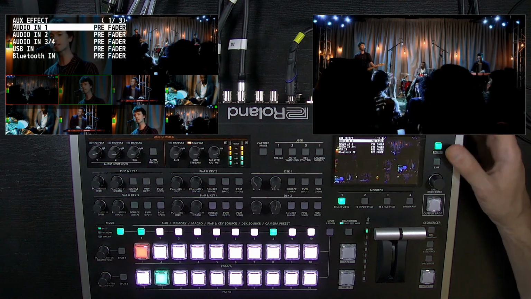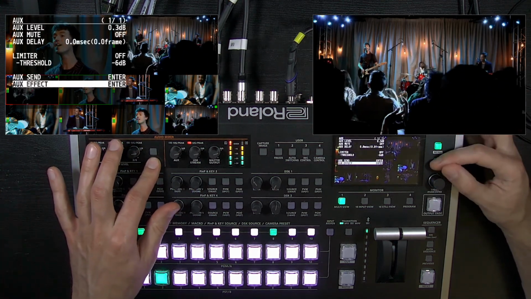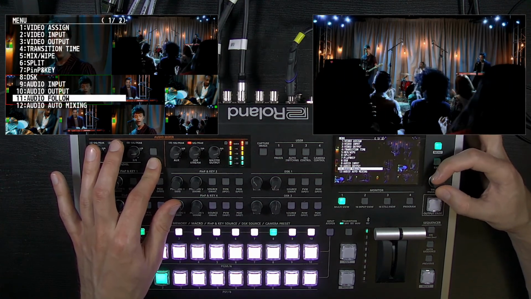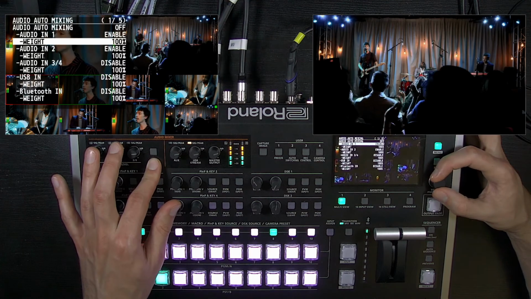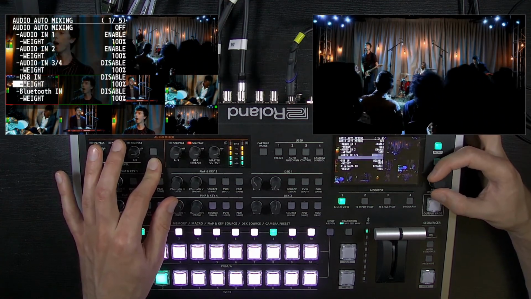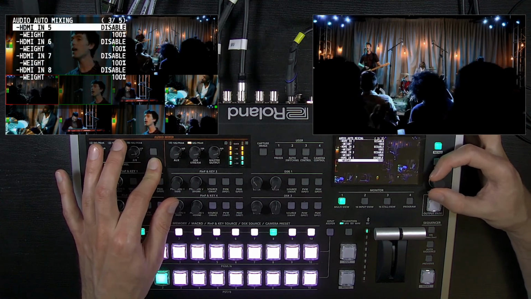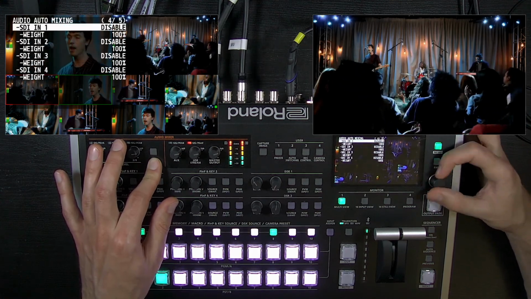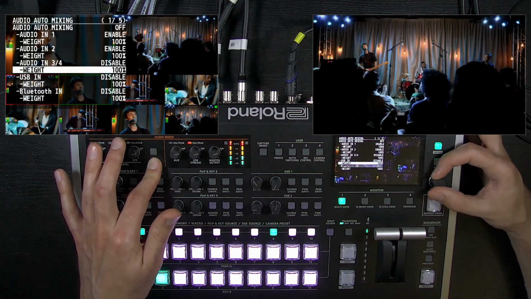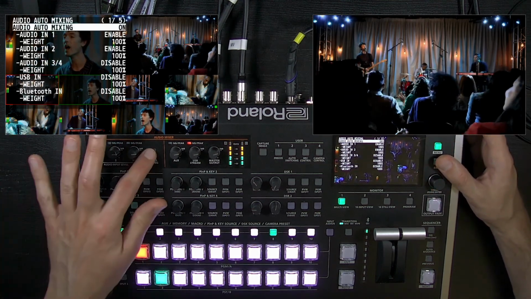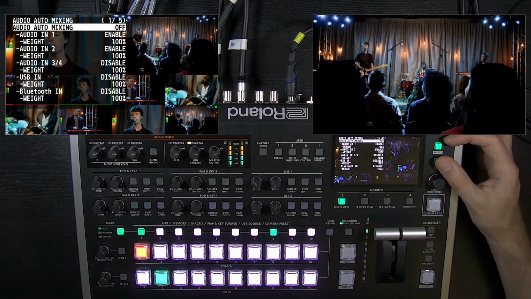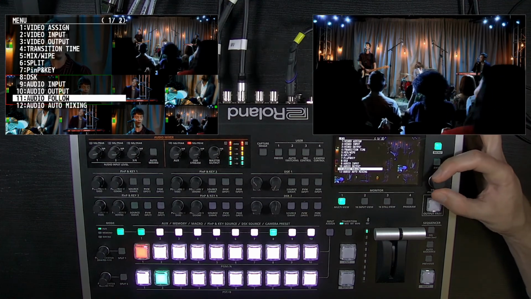There's also the auto mixing function that you saw up here in the first video. So we'll jump to audio auto mixing next. The higher the weight, the more prominence it has in the mix, and you can enable and disable the individual sources, including all the video inputs and the analog inputs and the USB and Bluetooth input. You can enable or disable it with that button, and it'll follow the rules that you set here. And audio follows video.